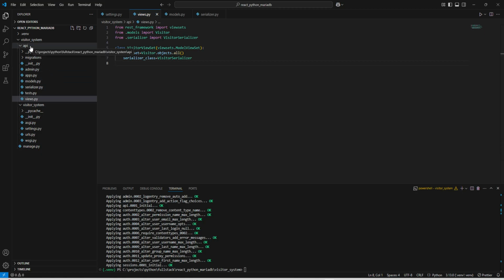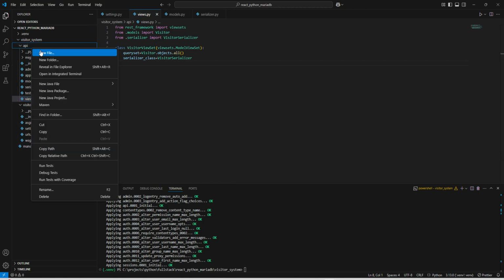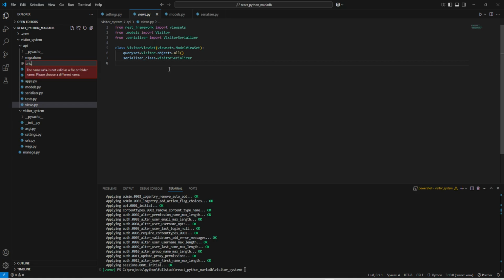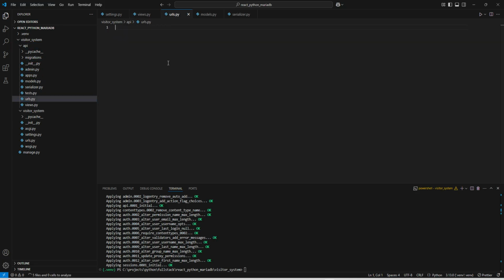Now next thing, we need to configure the URLs. So we need to first create our application specific URLs. We need to create this file. Inside that we need to write our code. So we are going to use Django URLs.